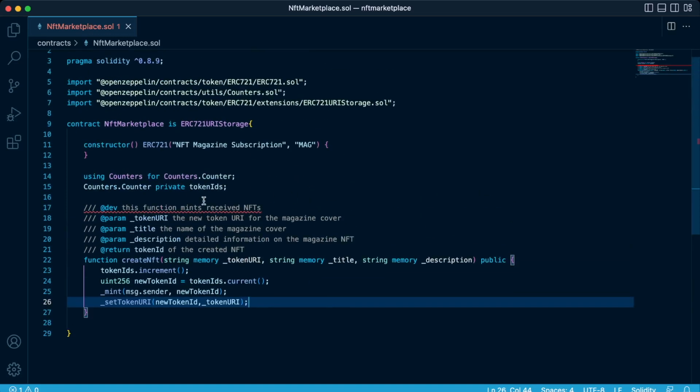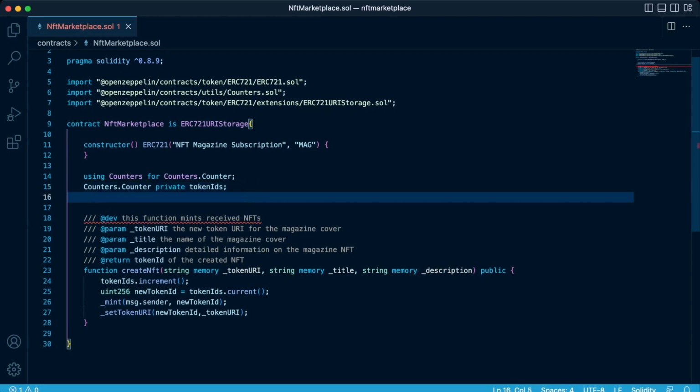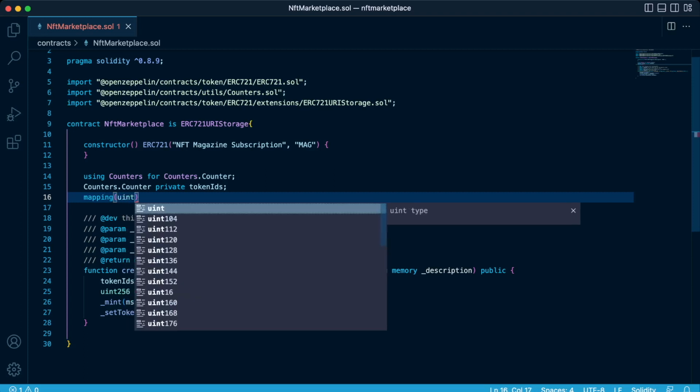So for us to do that, we're going to come over here and create another state variable. Our state variable will be a mapping. So what we're going to do is create a mapping, which will be a state variable. So the state will always be saved. Whenever I create an NFT, it's stored there and it will be retained over there. So we'll use mapping uint256.